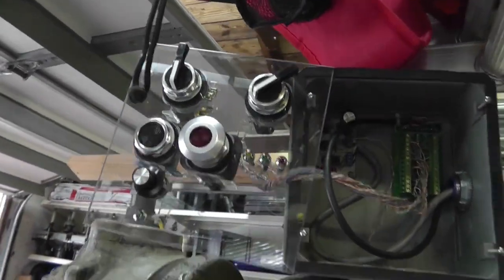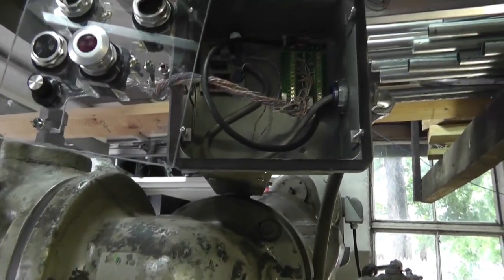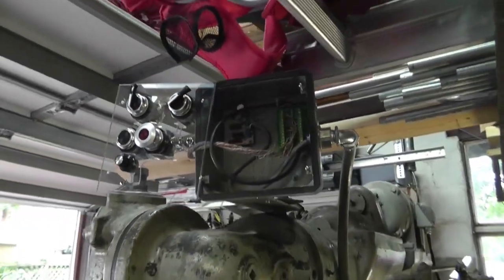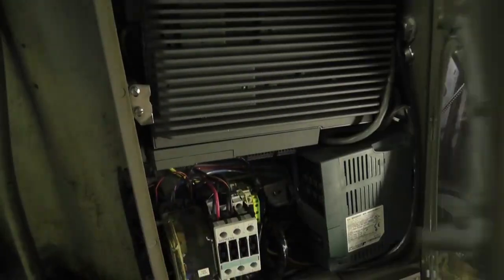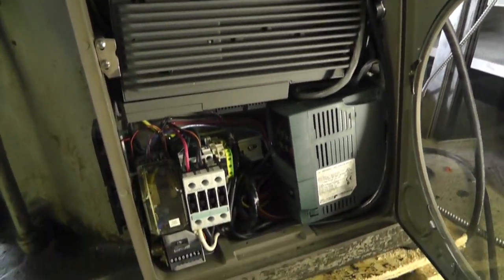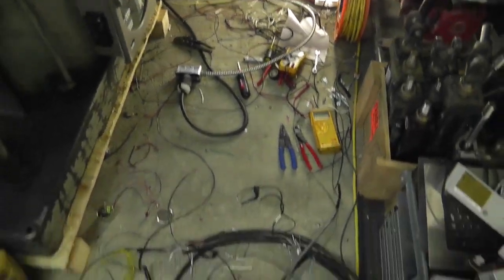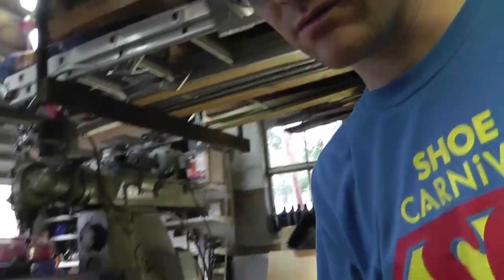It's my control box. I mounted it over here. It's just hanging by one screw so I can see if it all functions, and if it works, then I'll button her up. Here's the box with everything in it. It doesn't look like much, but there's a crap ton of stuff going on in this little box. And of course, I haven't cleaned up anything, so I have just been go, go, go, go, go. So, where shall I set you?